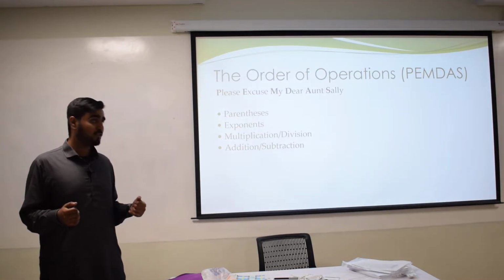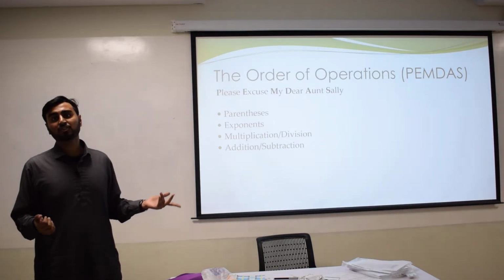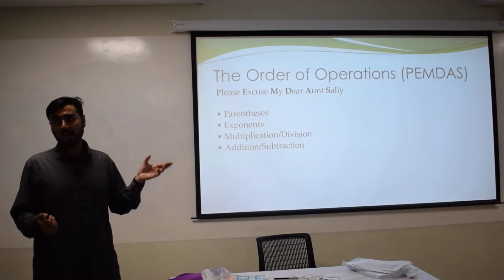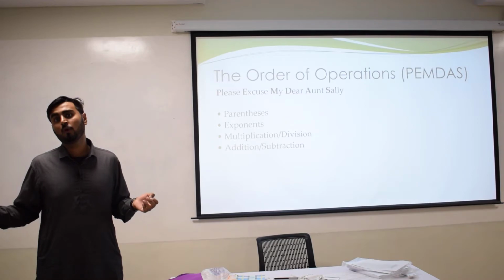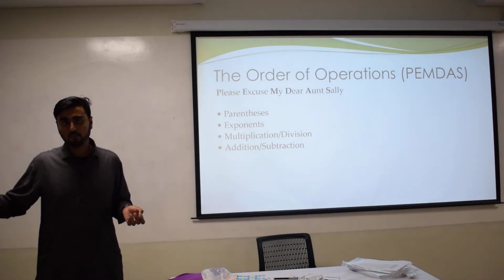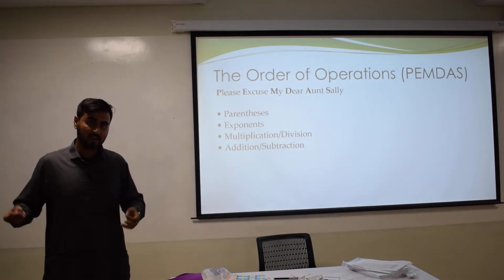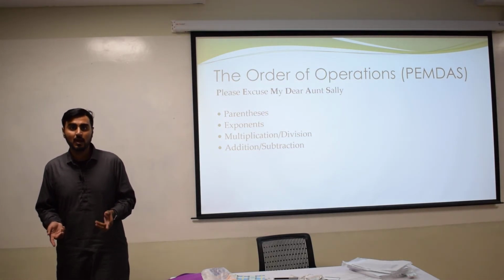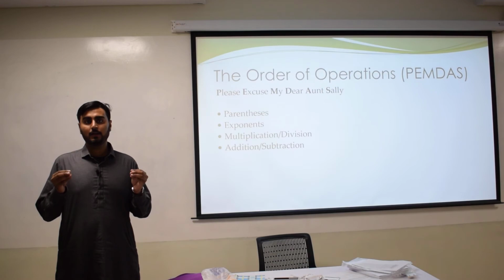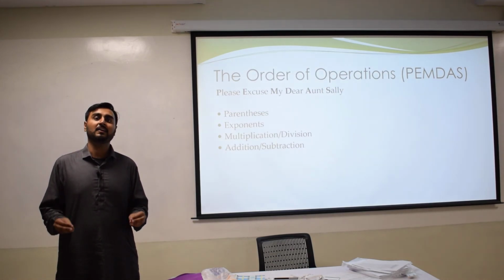Similarly, the last preference is addition and subtraction. Again, both have the same preference, and if you see addition and subtraction in one equation, then you have to follow the rule: you have to go from left to right. Whatever comes first from left to right, you have to do that first. So if you follow this, you are not going to make any mistakes.